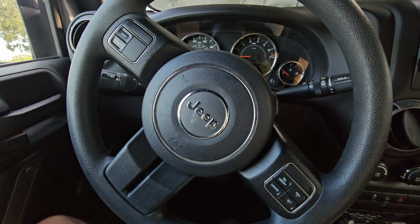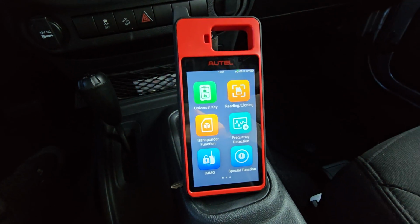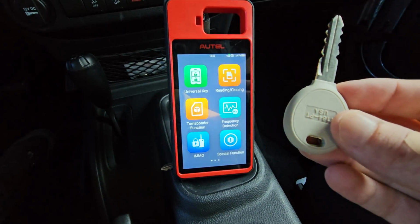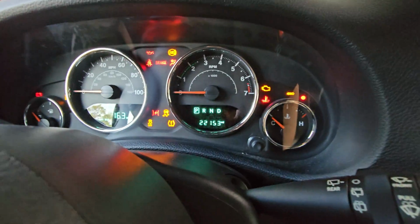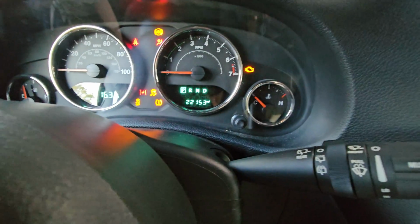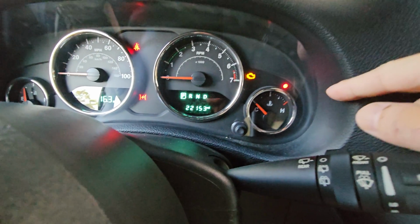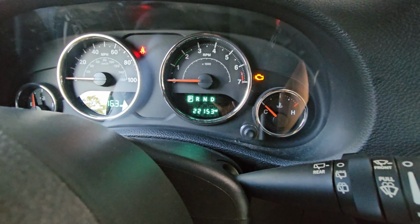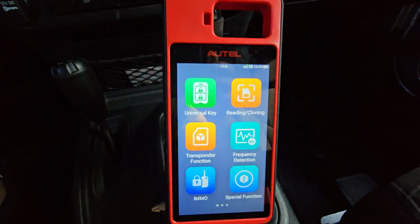What we're going to do to get started is we're going to put our key tool over here, and right here we have our key to be programmed. I'm going to go ahead and take that into the ignition, turn the ignition on but not running. We'll notice here that our theft light is blinking, indicating that this car will not start until the key is programmed to the vehicle. So let's go back over to our key tool here.